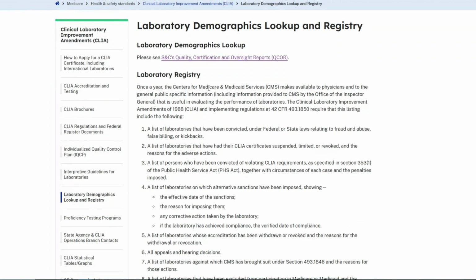Once a year, CMS does announce and release physicians that kind of, quote, got in trouble by CMS that is laboratory related, so that you are aware of their penalties.